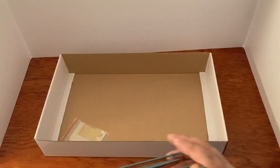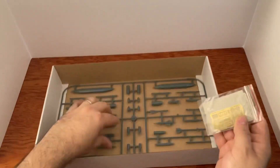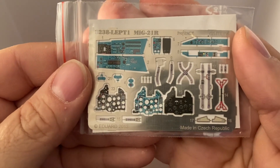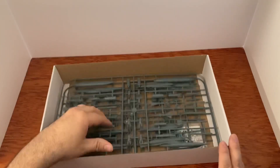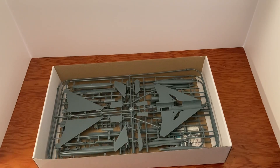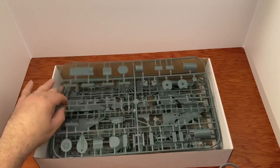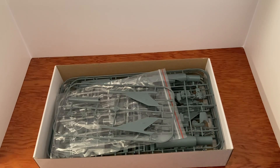Here are some photo etched parts, which are pretty nice — got some straps there. And there are your cockpit parts. Look at that — that's pretty nice. This is definitely one that looks like it's going to be a nice kit. Nothing really jumping out at me for detail except for those photo etched parts — those are really nice. We'll just have to see how it turns out once it's built. It might surprise you, especially when you add some extra things, maybe some add-ons, to make it pop.